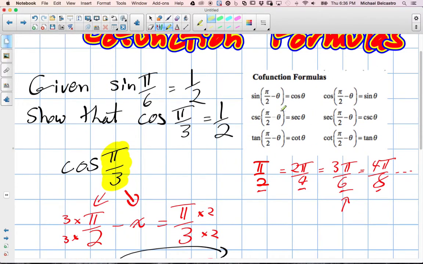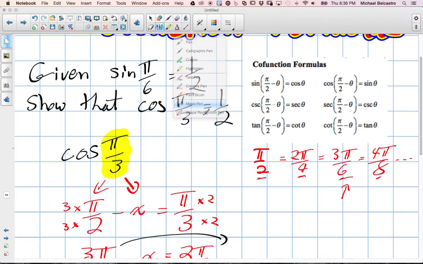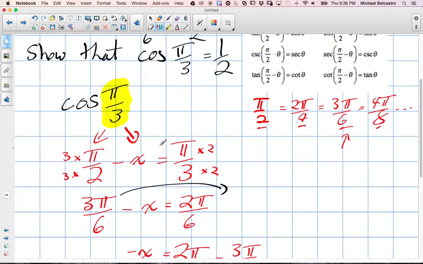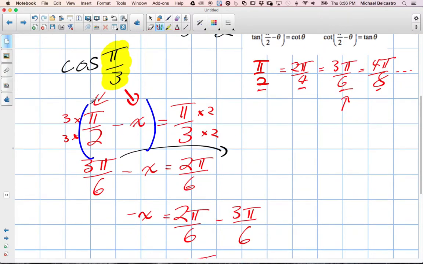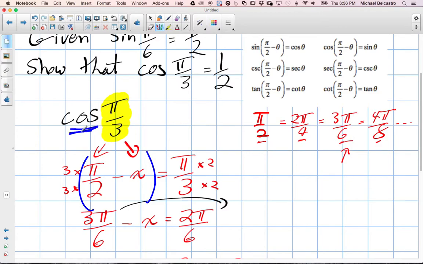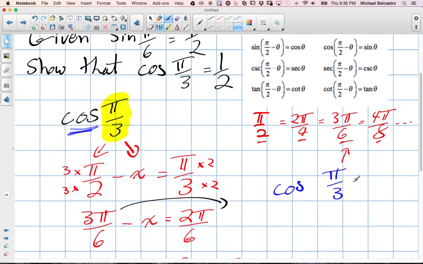And I have to decide which expression I'm going to use. If we take a look, we worked with this idea here, 2 pi minus x, okay? And our original was cos. So let's rewrite this. I'll rewrite it in blue over on this side here. So cos pi over 3, okay, is equal to, according to this, we're going to split this part here. We're going to turn this into one of these sets of brackets. And we're going to use one that has cos.